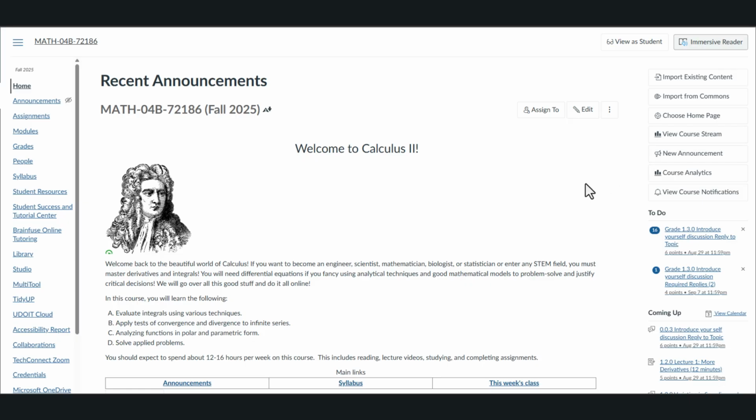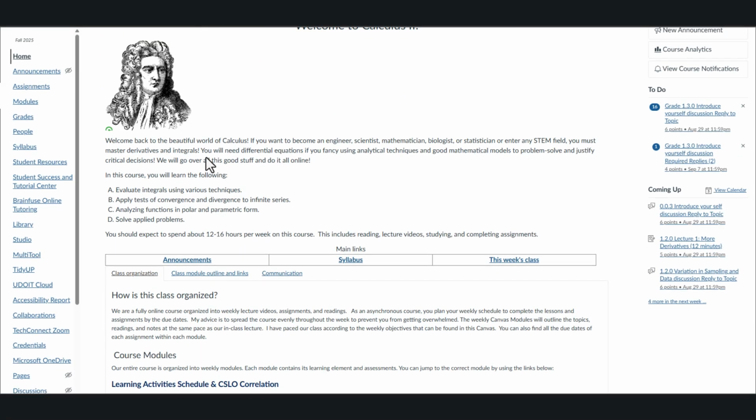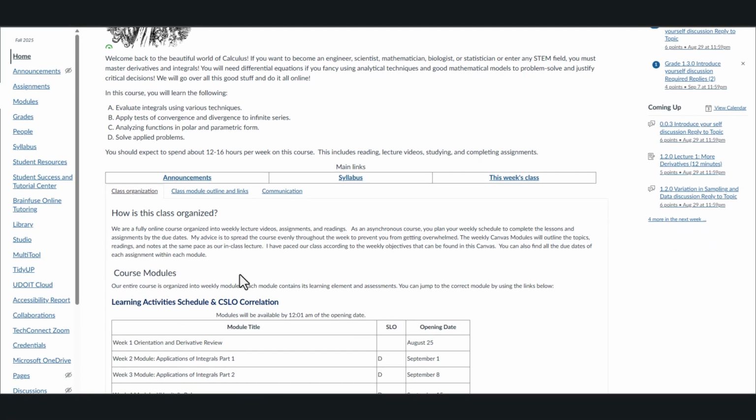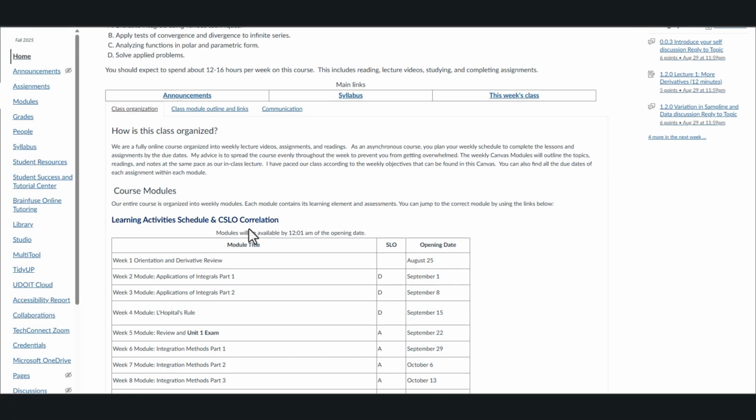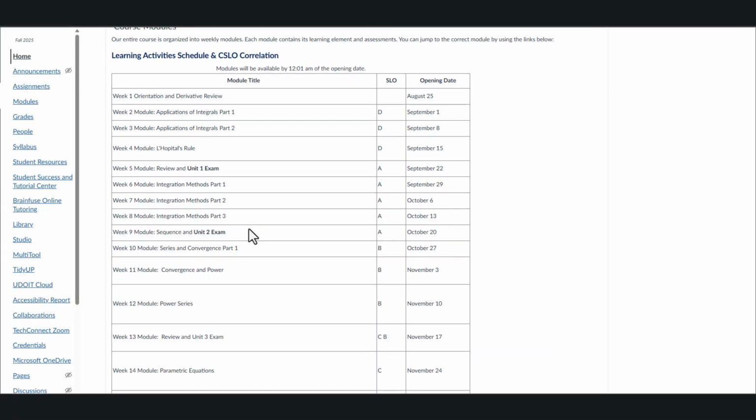If you have a cell phone or you're logging in through the cell phone, the landing page may not come up. If you log in on a computer, you would see something like this for your landing page. You can click on Homepage to get to the landing page. And if you do, you'll see a quick introduction, some links, and how we organize this class.